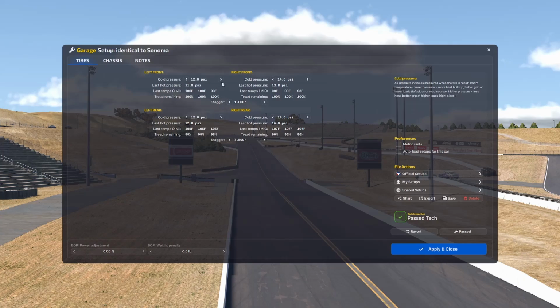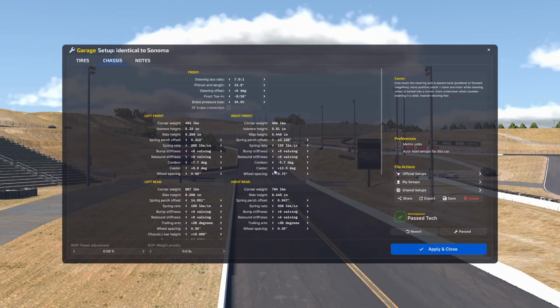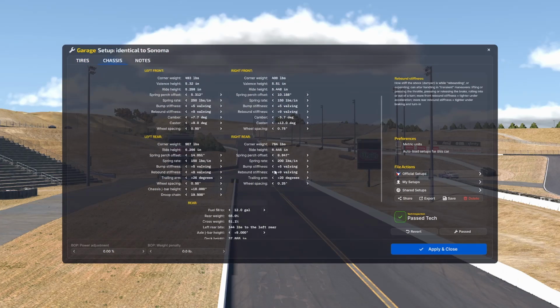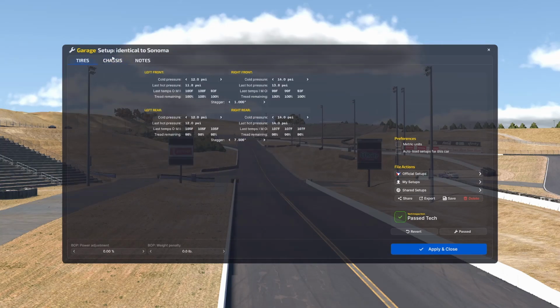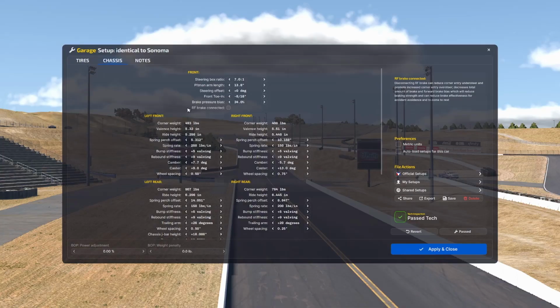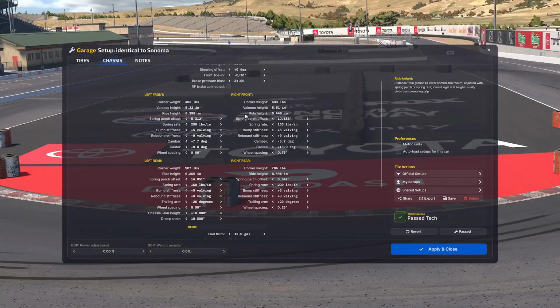You have cold tire pressure, but it's hard to see that this is an option that you can change. Stagger is something you can change. It just blends together and looks messy. There's also a ton of dead space in here. This car doesn't have that many options.